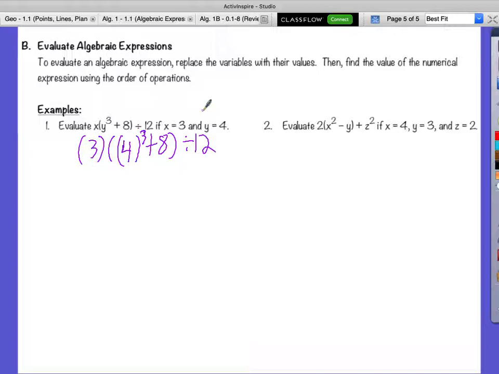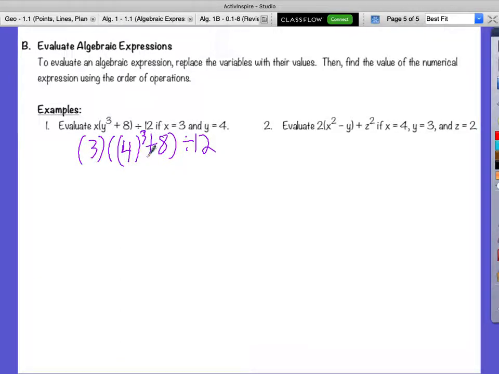Okay. Once again, I substitute this 3 in parentheses and this 4 in parentheses. Everything else stayed the same except for y and x changed to 4 and 3. Order of operations, what did we do first? Stuff inside the parentheses, right? We see a set of parentheses. Is there an operation inside this parenthesis? No. Look to the next parenthesis. Do we see an operation inside here? Yeah, but what do we see even inside the parentheses that we need to do first before the addition?